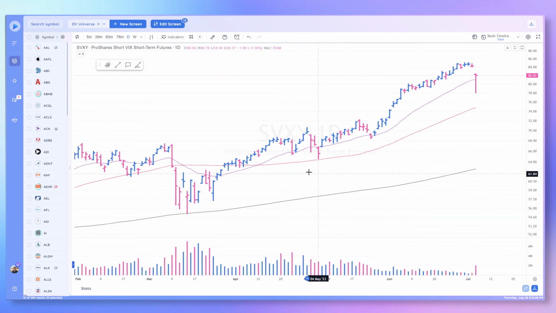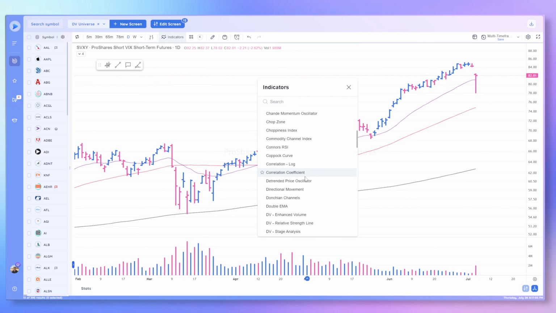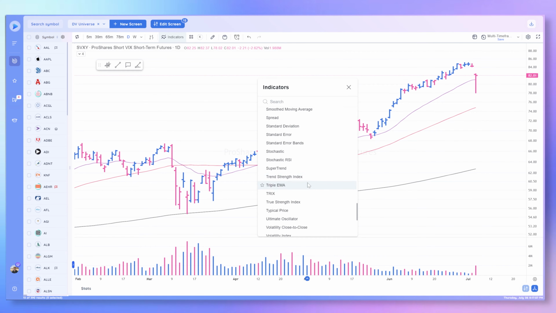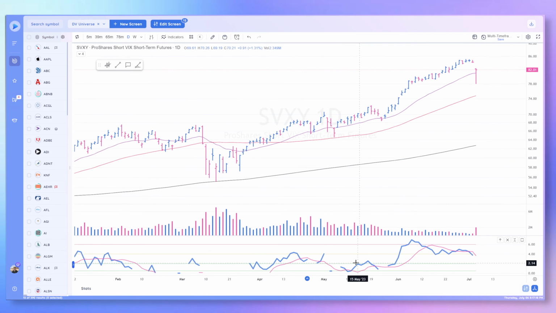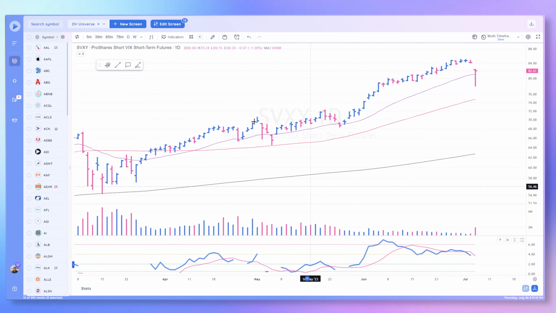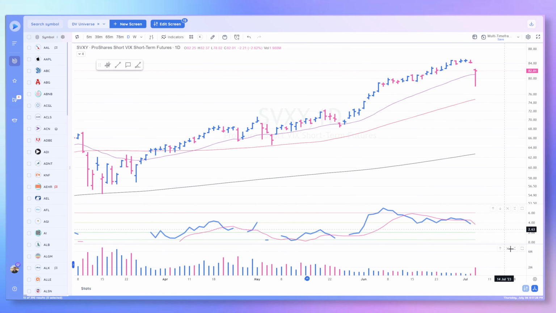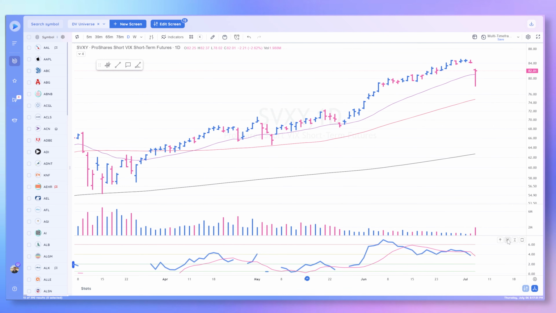Definitely go ahead and mess around and make this look exactly as you would like it. You can use any indicator you want by clicking this and searching between dozens and dozens of options here. And you can click DV and find our proprietary indicators, and we'll always be adding these to our arsenal. Let's go ahead and do the Deepvue Webby RSI. You can see it right here down below. And you can also X things out or collapse panes using these options, or move it up if you'd like to. We'll move it back down and then exit out.